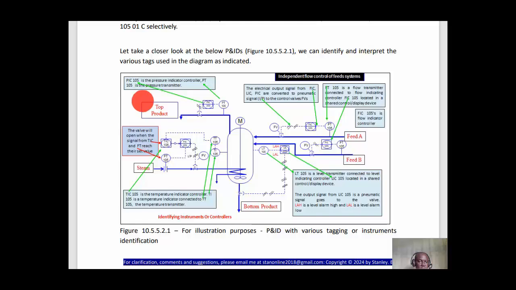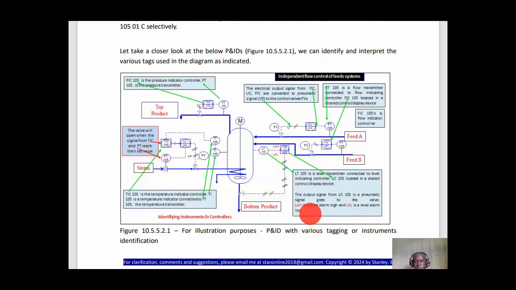Coming to the upper part here, we have the PIC 105 symbols as indicated here, the PT symbols as can be visualized. In this illustration, the LT here, LT015, is a level transmitter connected to level indicator controller LIC electronically, LIC 105, located in a shared control, shared display, and the LT is field mounted.